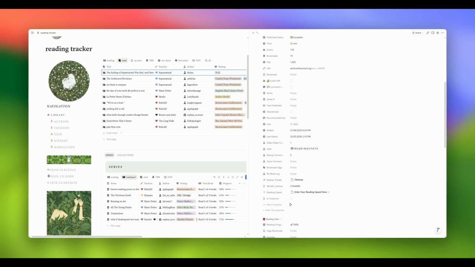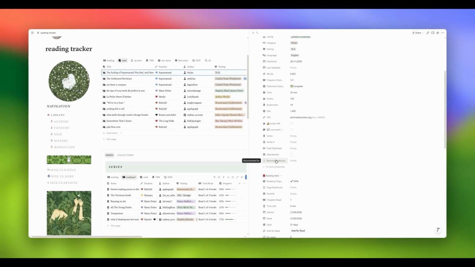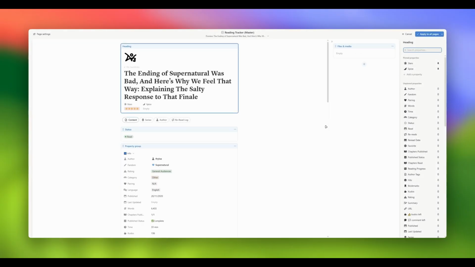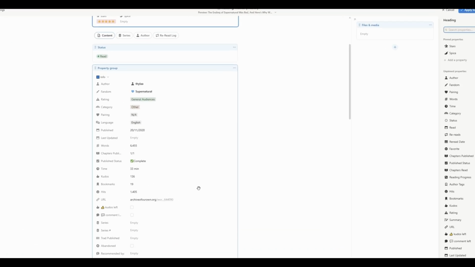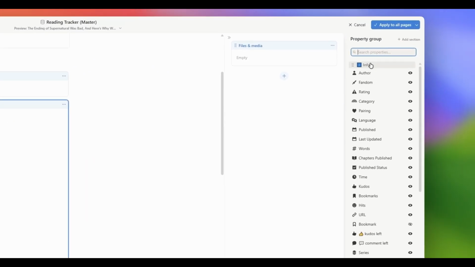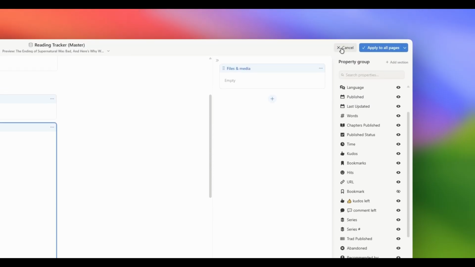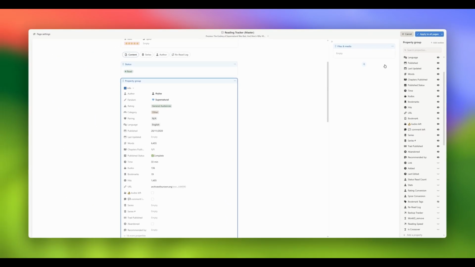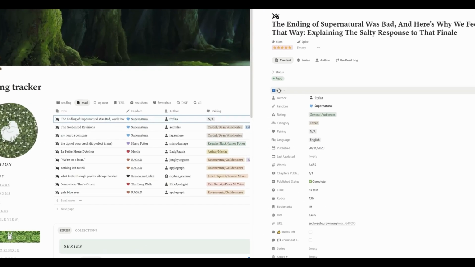If you don't want to see anything, you can just hide a property. So let's say I want to hide the recommended by. You right click, you go to customize layout. It's a little bit tedious. You have to click on the property group that you're editing. So in this case, it's this one here. And then you find the property and you can just toggle it with that eye here. But yeah, never delete anything, just hide things if you don't want to see it. So some people don't use the star rating. You can just hide that instead of removing it entirely, and it will just live in this little hidden toggle.